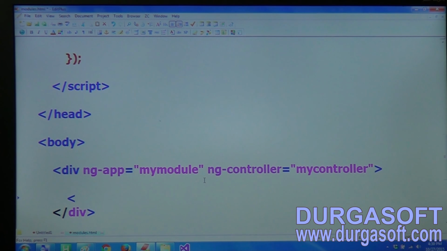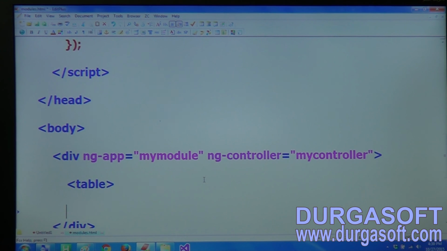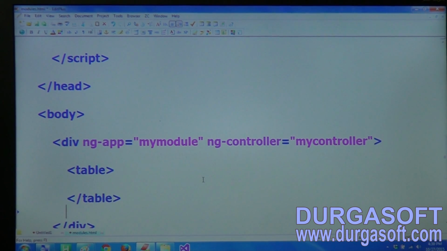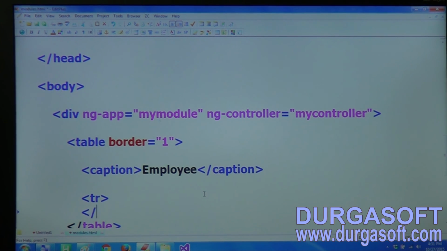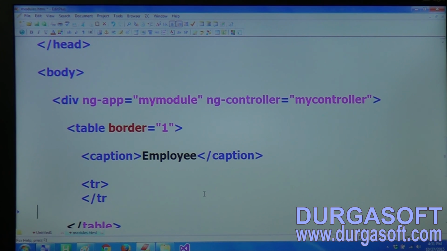Now, we have a table. Inside the first table we have border equal to 1. So caption is employees. tr, td, employee id.